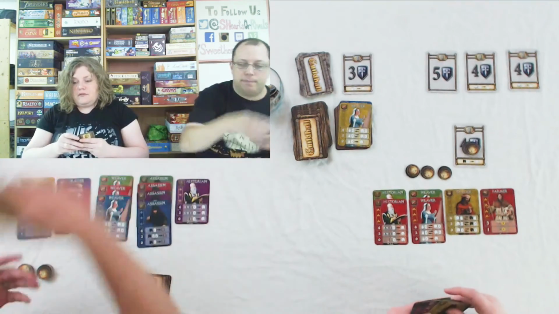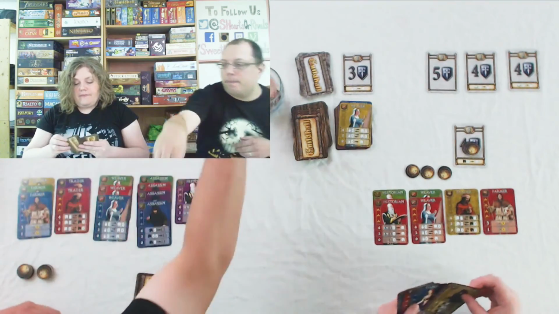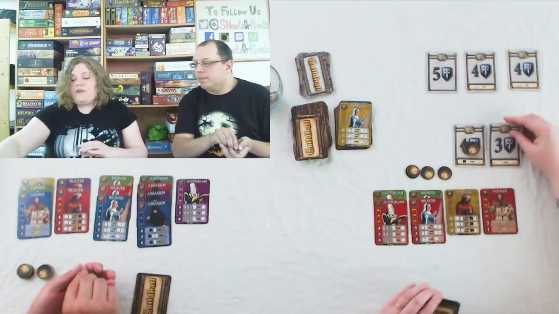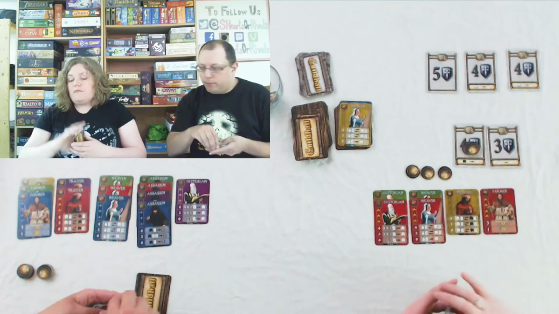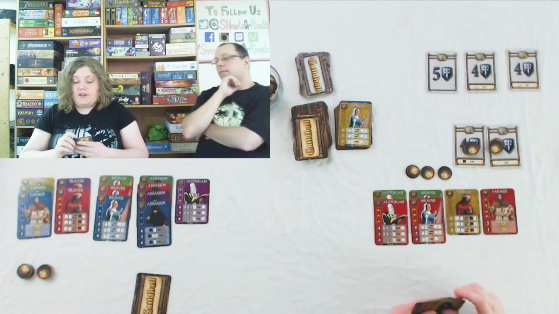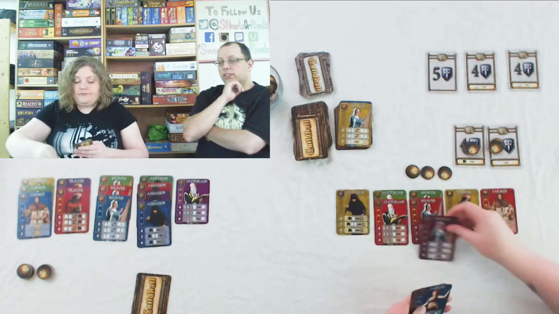Then I'm going to take this one. You going to buy another one? Yep. Okay. And I'm going to take this three-pointer. 1, 2, 3 points. Okay. So I can put any number of cards from my hand into my guild hall. Yep. Oh, goodness. It's going to be interesting.